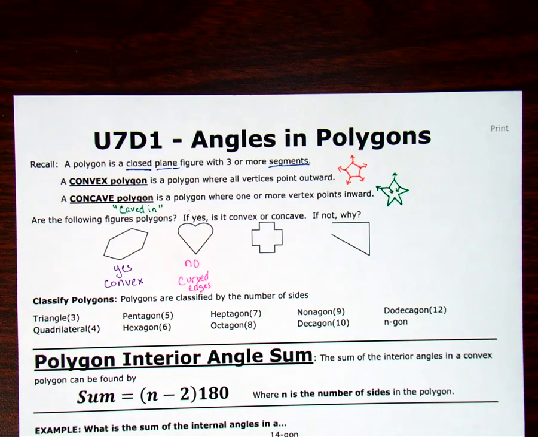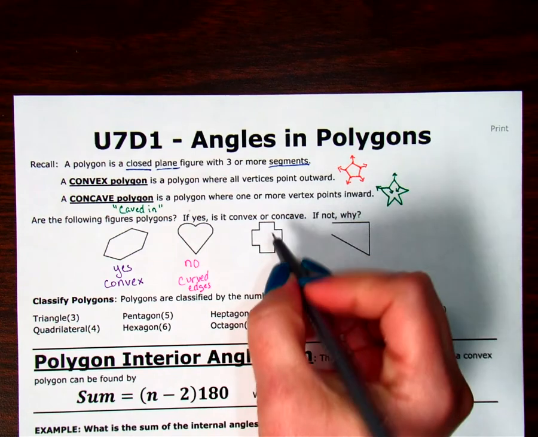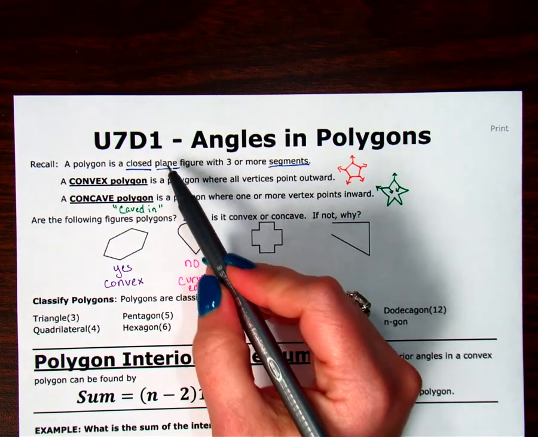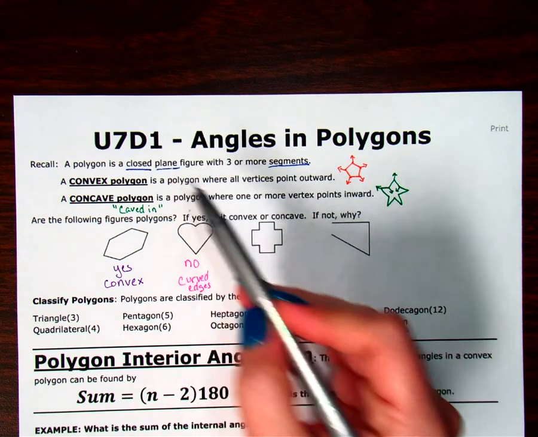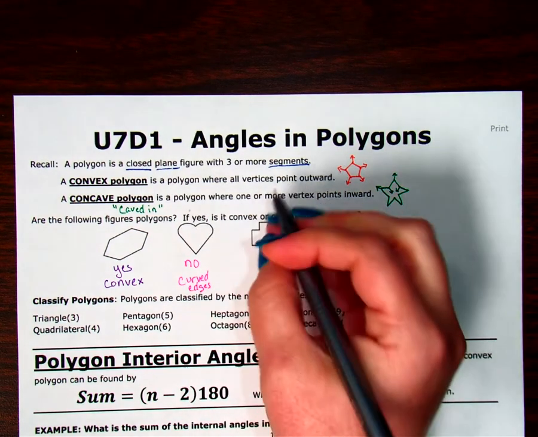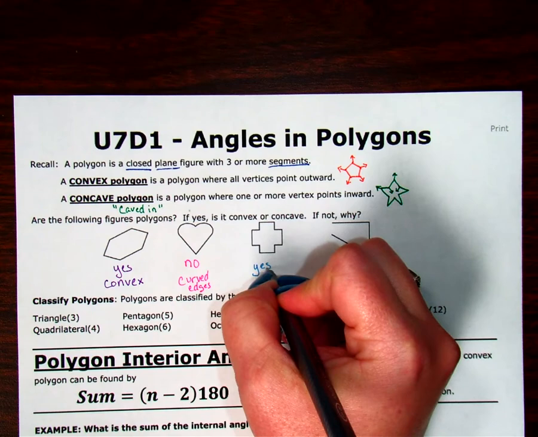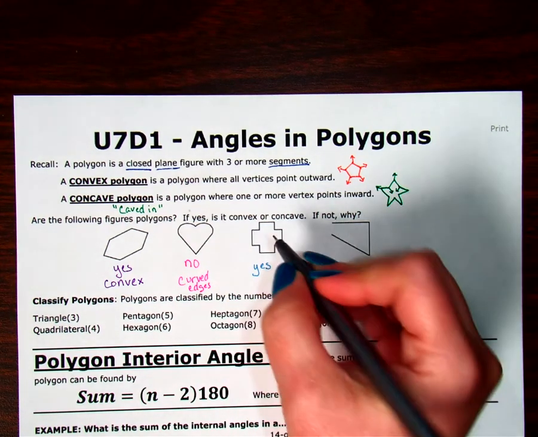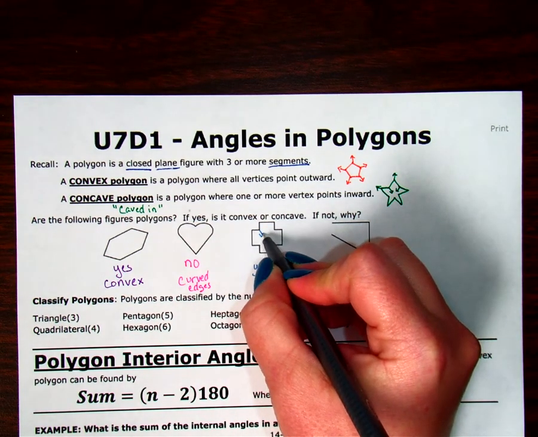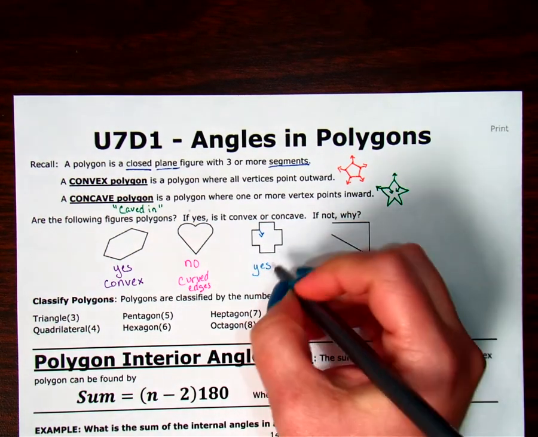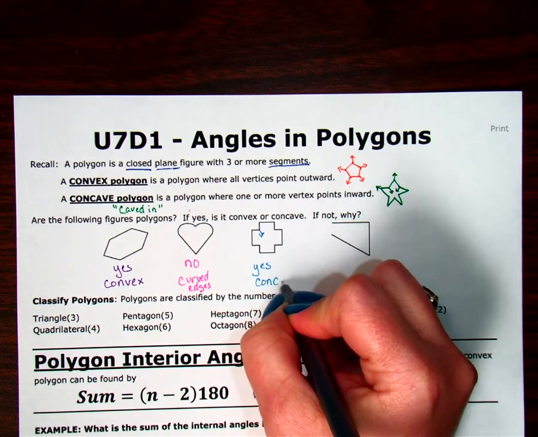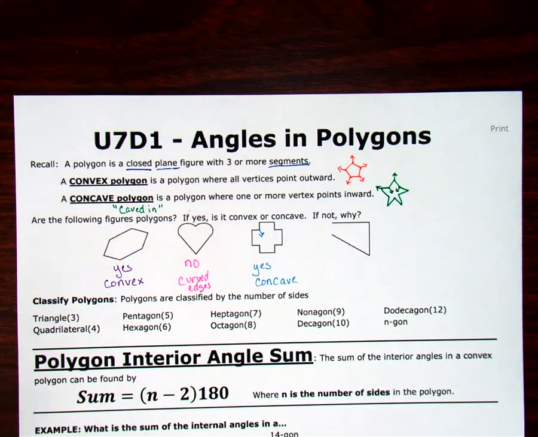On my third image there, it kind of looks like a large plus sign that's got really wide edges. It is closed. It has no gaps in the sides. It is flat, so it's plane, and it is made with all segments, so we're going to say yes. This is a polygon, and I can see I do have at least one. There's actually 4 corners that push in, so this is concave because I have some corners that are caved in.